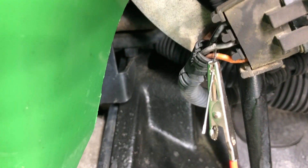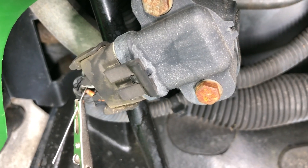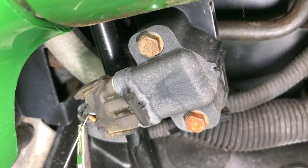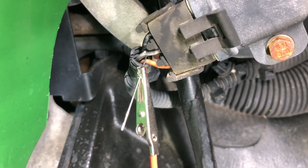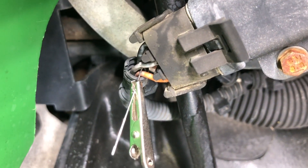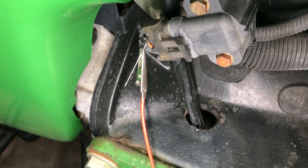The way I work on these is I back-feed them with a sewing needle. You take a sewing needle and push it through the wire — this isn't going to hurt the wire or damage the insulation, it just sticks through so you can get the voltage on it. The whole goal is leaving the harness connected to the sensor so you don't mess up the controller memory and need to reset it. Back-feed the center wire — that's the variable feedback wire. The orange wire closest to me is the 5-volt constant wire, and the far wire is ground.